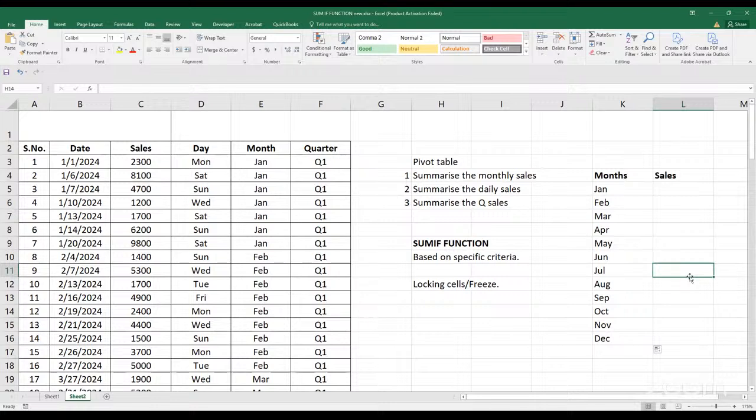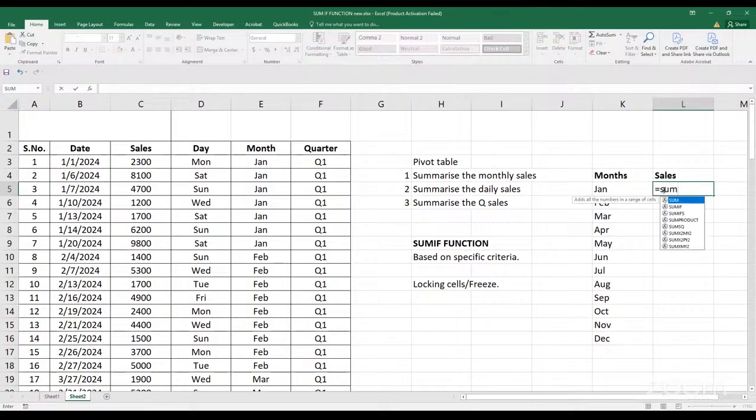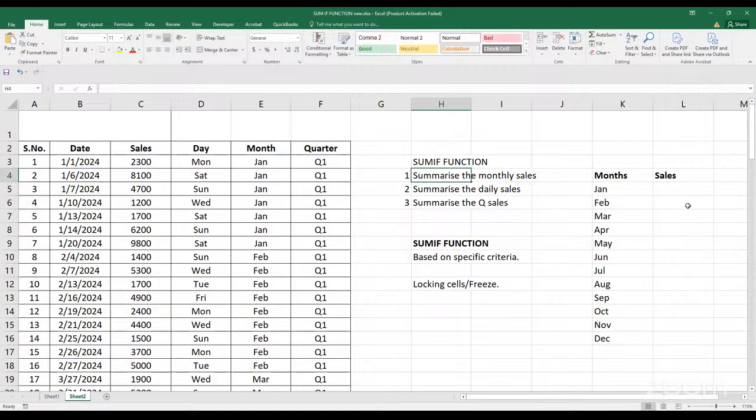Now, in our context, you'll find that we have to understand various elements in our syntax. This is what I want us to do. Let us do this together. If we come to our cells, we do equal SUMIF, because this is what we want to achieve. In this case, instead of using a pivot table, you're using the SUMIF function to achieve this.